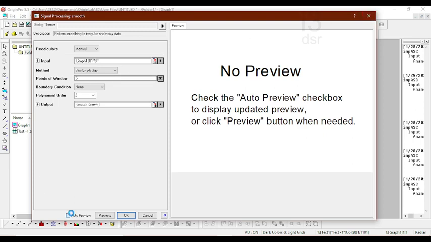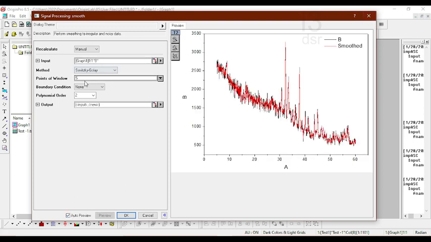So this is auto preview I give. When I give 5 points, this is the smooth line. So let me give 10 points and click here. If you do not select auto preview, this will not change automatically. So you have to select auto preview and then change to 15. See, these are not very clear. I want this to be a little smoother so that I could see the lines in between, and I give 15 and clear. Yes.